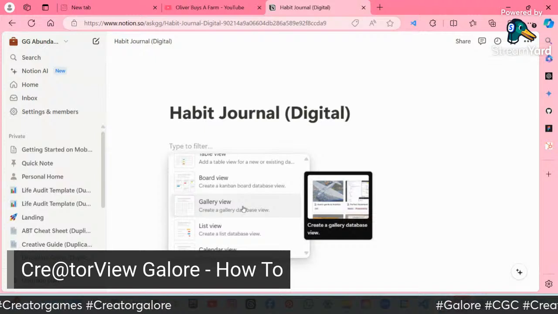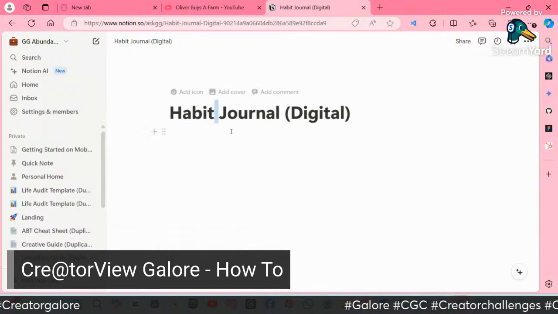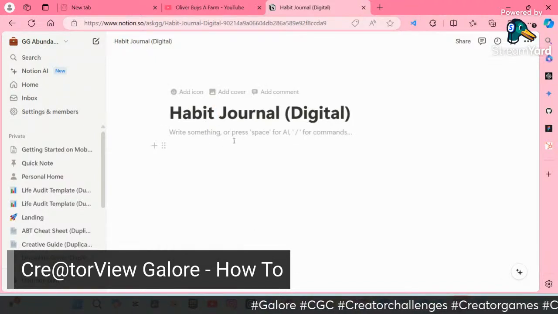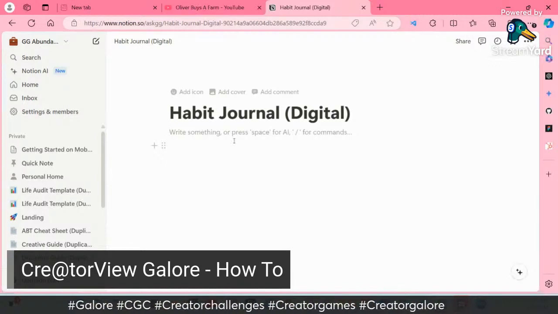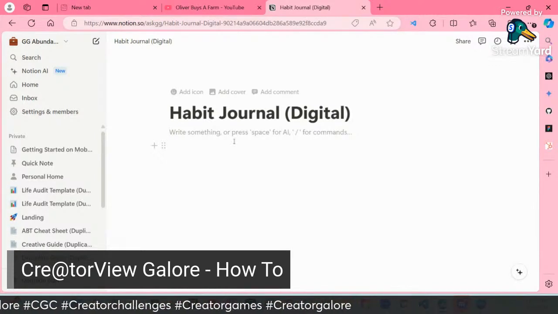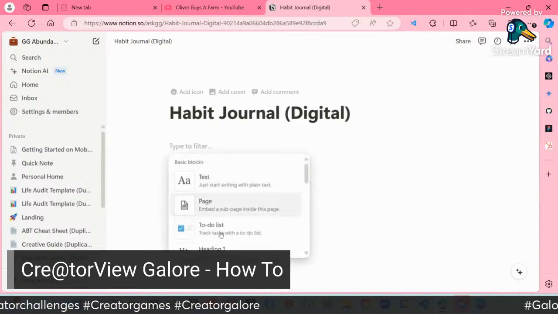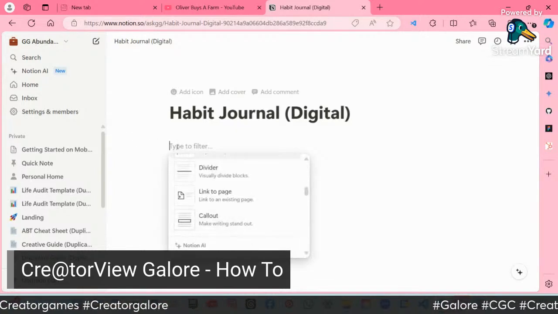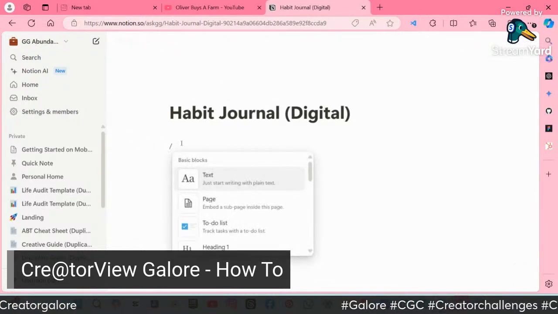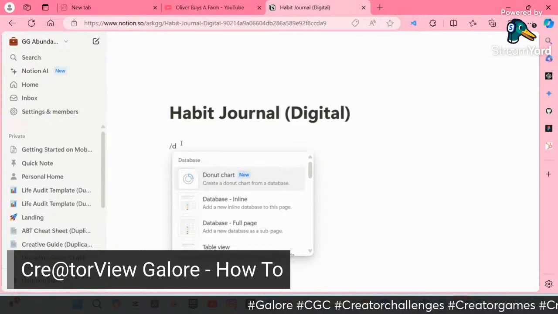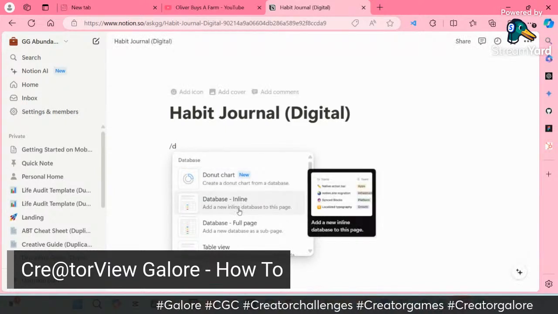And so right now we created our own page. Our page is going to be a billboard. On our billboard, we have obviously folders. And so, like I said before, you can also type /database and it'll show up.